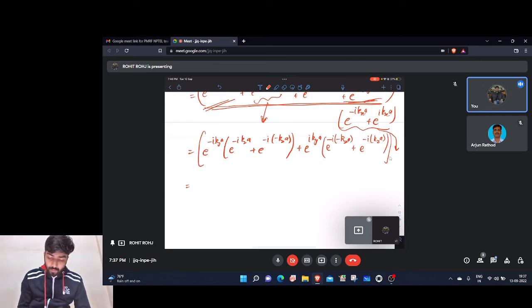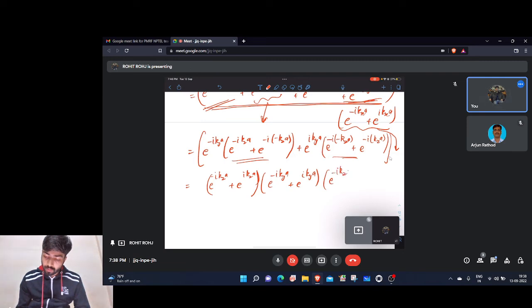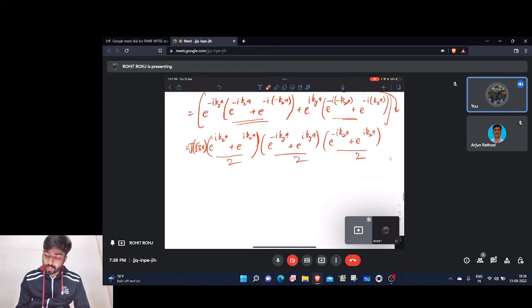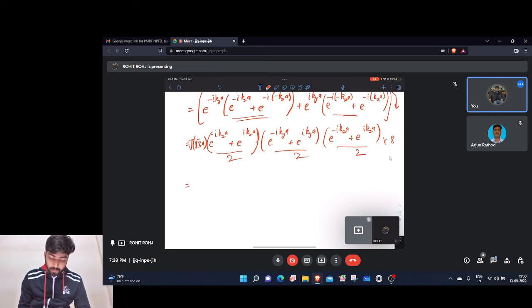So now we are left with three factors, because this factor and this factor are the same. i kza plus minus minus plus, so plus kza. We have minus i kya and e to the power minus i kza plus e to the power i kza, and in front there is a common factor running. So divide by 2, divide by 2 and divide by 2, or I say multiplied by 8, gives me 8 times j cos 3 j root 3a.